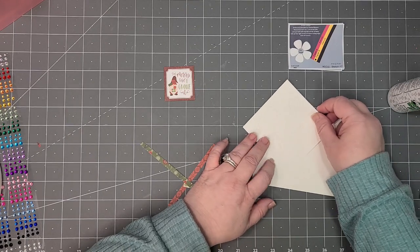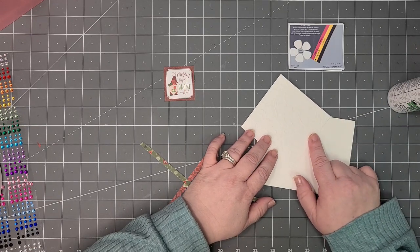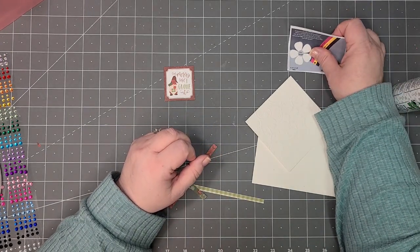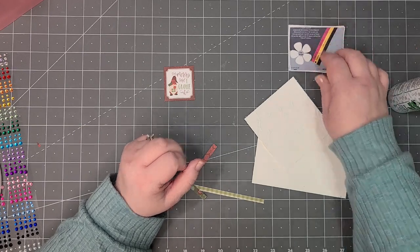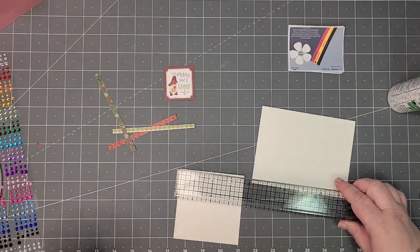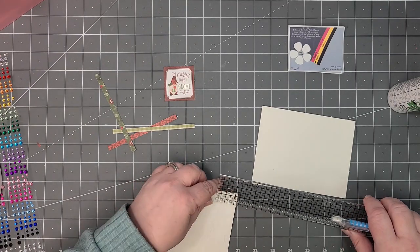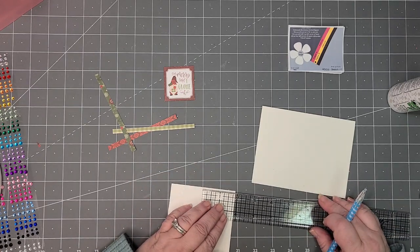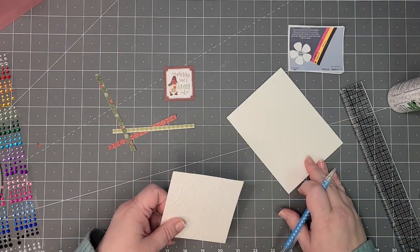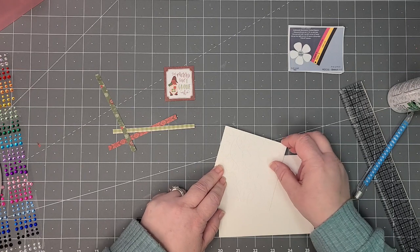It's a square piece and it goes off the top corner. What it says to do is mark one and seven-eighths on one side — that's just an eighth below two inches. Let me get my Tim Holtz ruler. I should have had this marked ahead of time. What's going to happen is that mark goes up to the corner like that, and then the edge goes right along at the top.